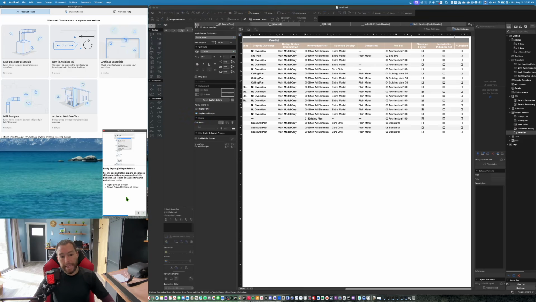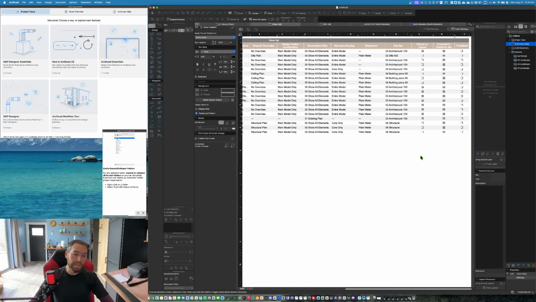All right. Easily expand and collapse folders. Okay, so this next feature is a really small improvement. Over here in the project navigator, I can right click on this folder and just say expand all below. There's also a keyboard shortcut. I think that's, yeah, basically Alt plus left or right arrow. So left to collapse, right to expand all.